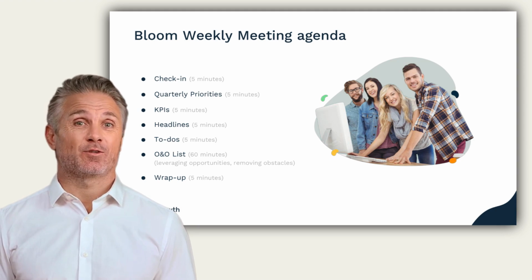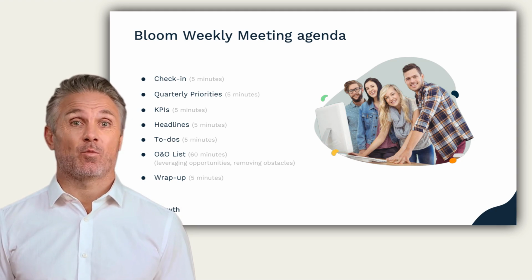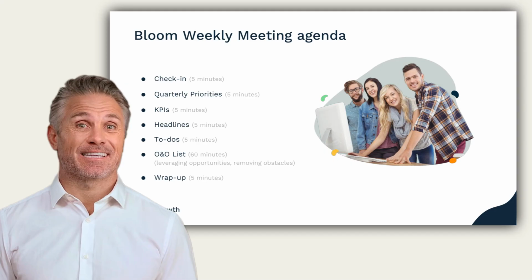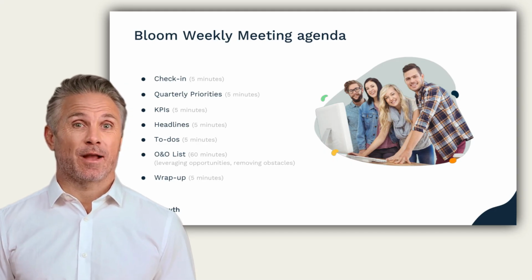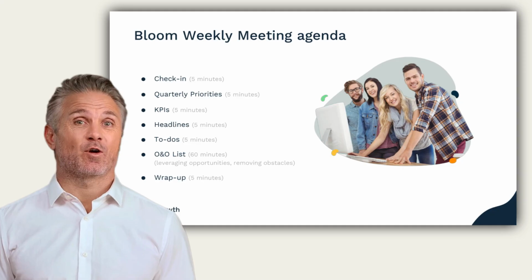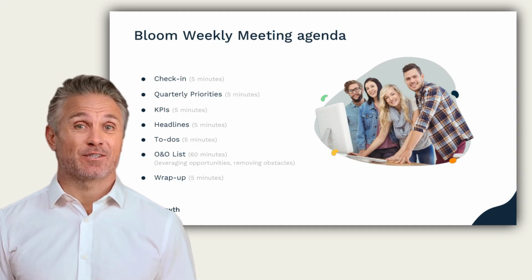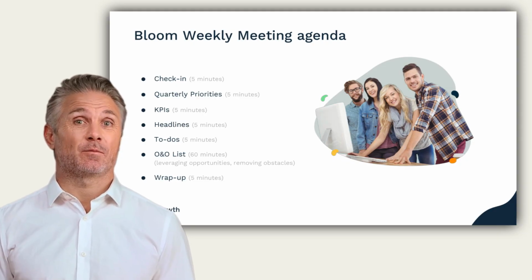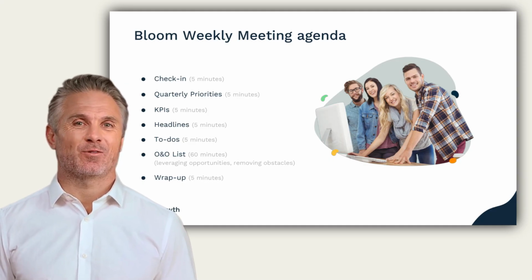This is the meeting I was just referring to a minute ago. I won't go into the full training right now, but just know it's a cornerstone of the Bloom Growth OS. What I hear from new clients, even just a few weeks in, is things like, "This is the best meeting format we've ever used. We're finally making decisions and taking action on the most important things." It's built to help you surface opportunities and obstacles every 7 days and then actually do something about them. Whether it's removing blockers or leveraging what's working, the Bloom Weekly keeps your leadership team focused and aligned.